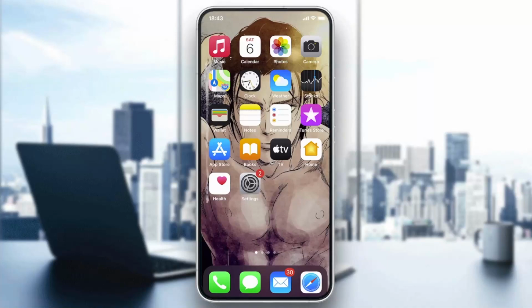In today's tutorial I'm going to show you how to edit a photo on the Picsart application. So the first thing that you will need to do is to go to the store of your smartphone. Either you can go to the Play Store if you have an Android, or you can just go to the App Store if you have an iOS phone.